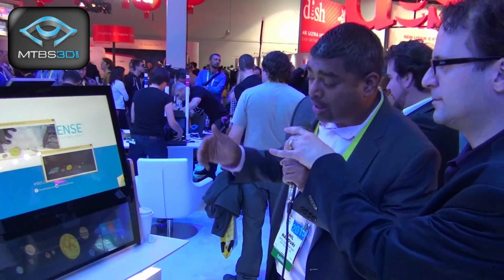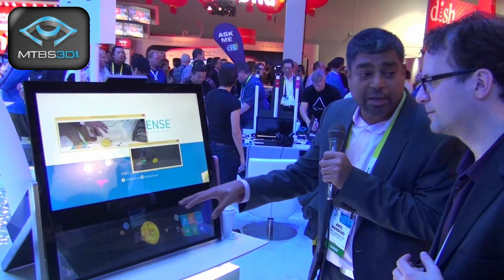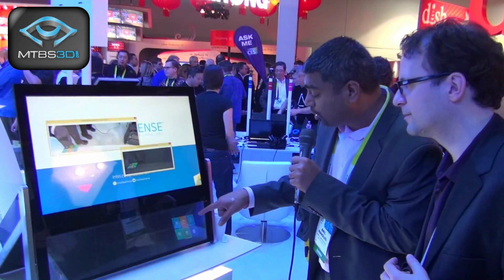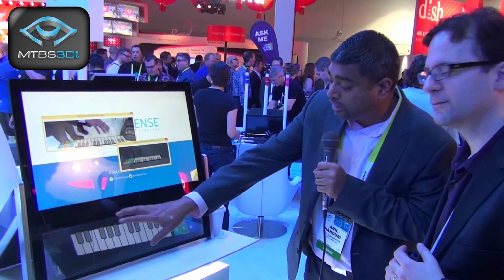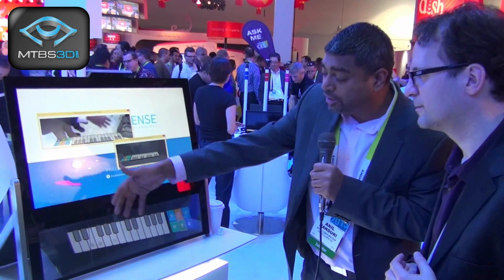It's a concept where we decided to bring the interaction. It's a 3D input and output. So what we have used here is a RealSense camera. But what's more interesting, if you come closer, I don't know if your camera can catch this, there's actually a floating display. You can interact with this floating display, and you'll be typing in air. So if you want to select a piano, you could actually be playing piano here. It's literally extended out into air.